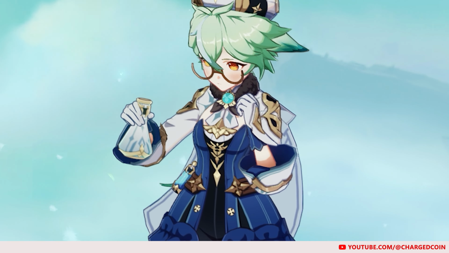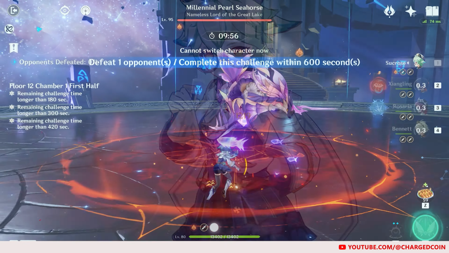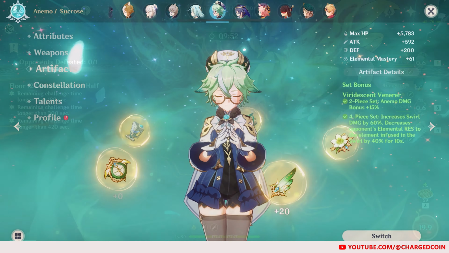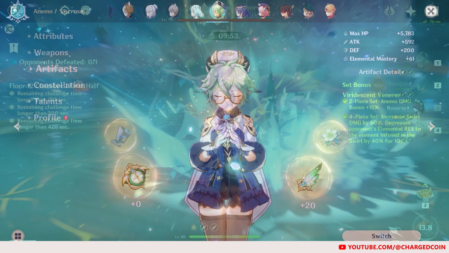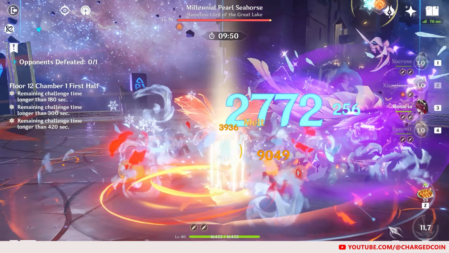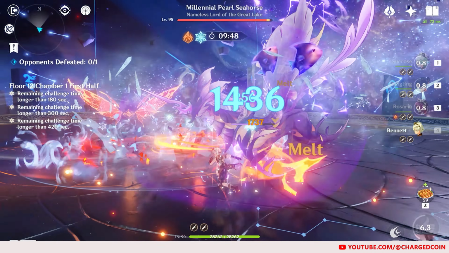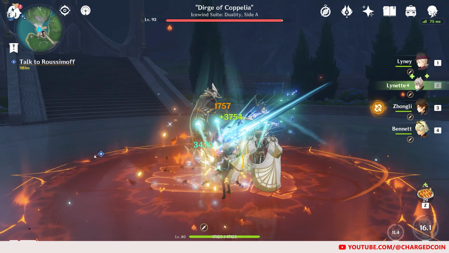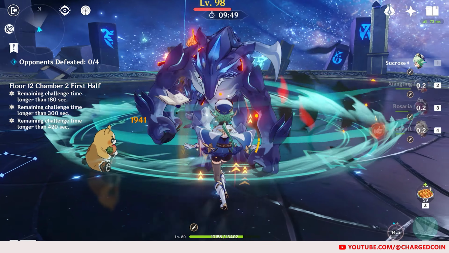For Anemo, I'm picking Sucrose. The purpose of having an Anemo character in your team, I feel, is to make use of the 4-piece Viridescent Venerer artifact set to swirl and reduce the elemental resistance on the enemy based on which element was swirled. While characters such as Lynette and Heizou can do it too, Sucrose is on another level.